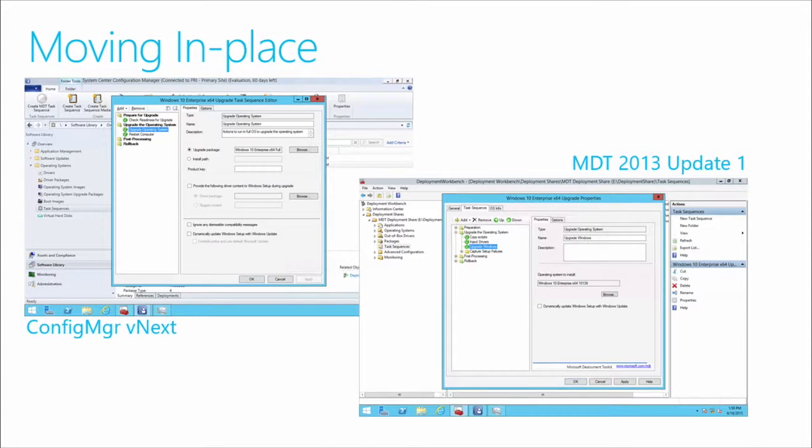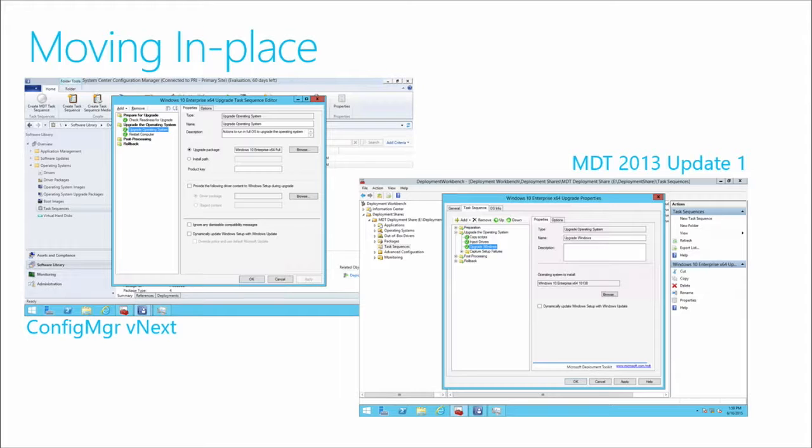So we want to drive the in-place upgrade in a way that you can control, and we've got mechanisms available to do that using task sequences. So if we could switch over to the slide just to give a visual of what this would look like. If you're using Config Manager, the vNext version that will be coming out later this year will add a new upgrade task sequence. MDT 2013 Update 1, that's due out sometime this month, soon, will add an upgrade task sequence as well. So you'll be able to leverage these task sequences out of the box to drive the process.